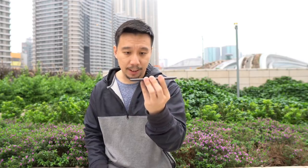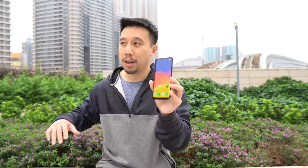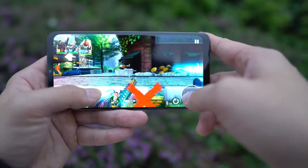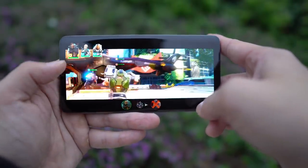The rest of the specs are a mixed bag. The chipset inside is a Snapdragon 845 with 6 gigs of RAM — that's old. The Snapdragon 855 is coming in a couple of weeks and we have phones with 8 or 10 gigs of RAM. In Meiju's defense, Snapdragon 845 with 6 gigs of RAM is still more than powerful enough for 99% of people. Throughout my use I didn't encounter any issues — I played games, took photos, watched videos, everything ran fine. But releasing a phone in 2019 with a chipset that's a year old, you have to dock a few points for it.